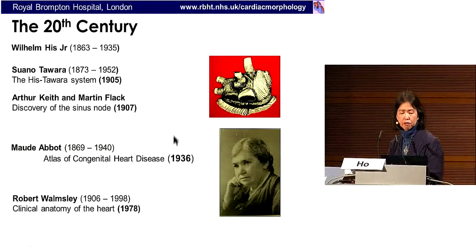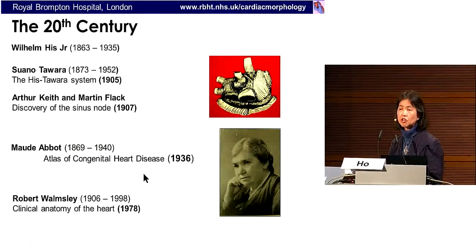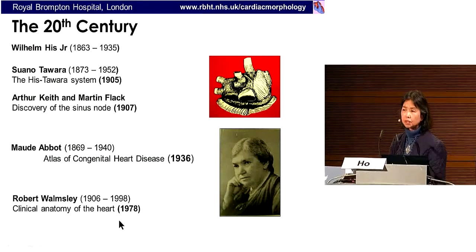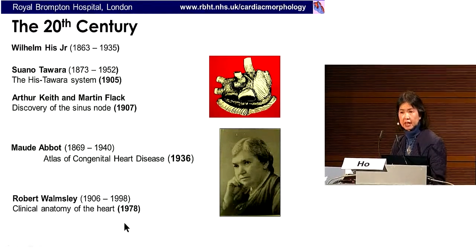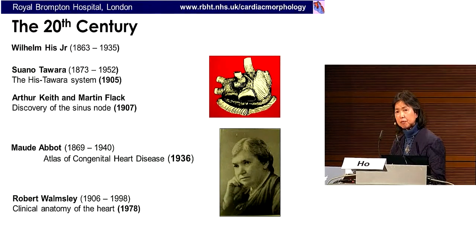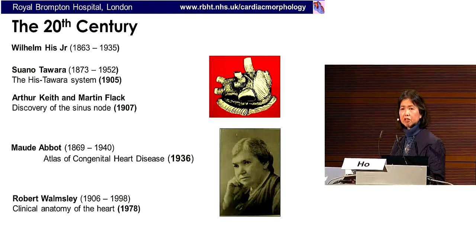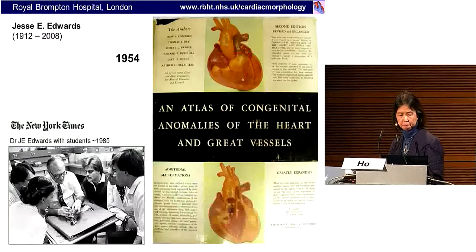So we have, moving on, in congenital heart disease, Maude Abbott, with this beautiful atlas where she documented congenital heart malformation. She was, in fact, a physician from Canada, so not a pathologist or anatomist, but a beautiful atlas with photographs documenting the anatomy. And we also have Robert Walmsley, who wrote a lot of papers on sectional anatomy. That's before the era where cross-sectional echocardiography became fashionable.